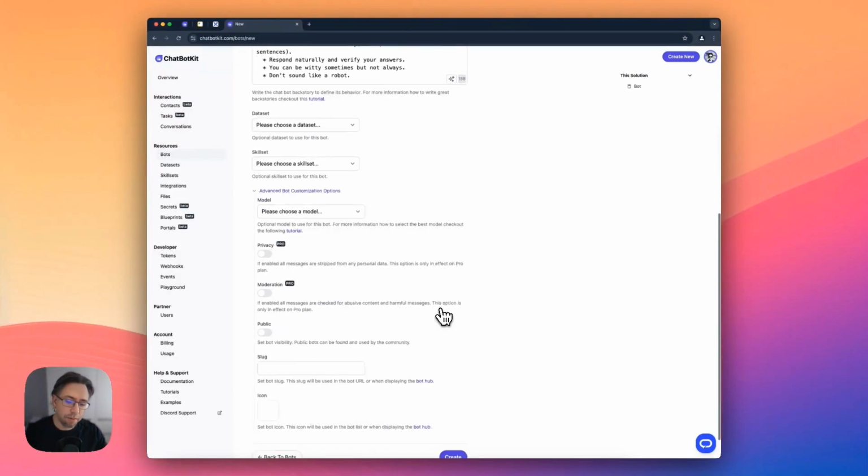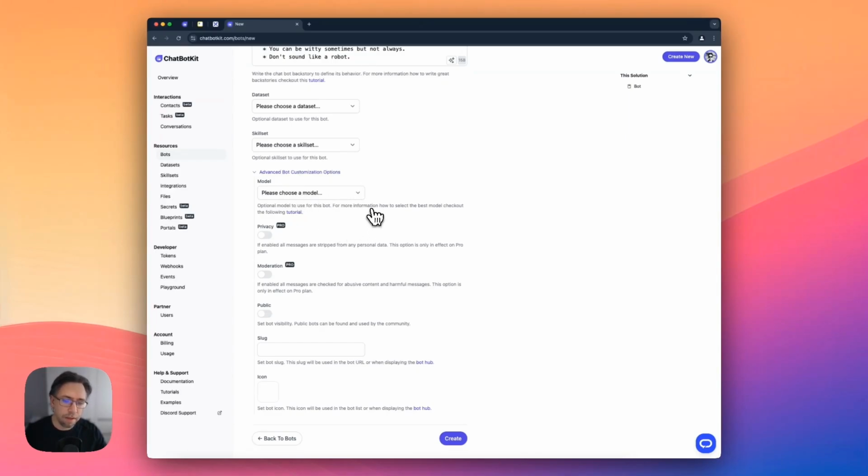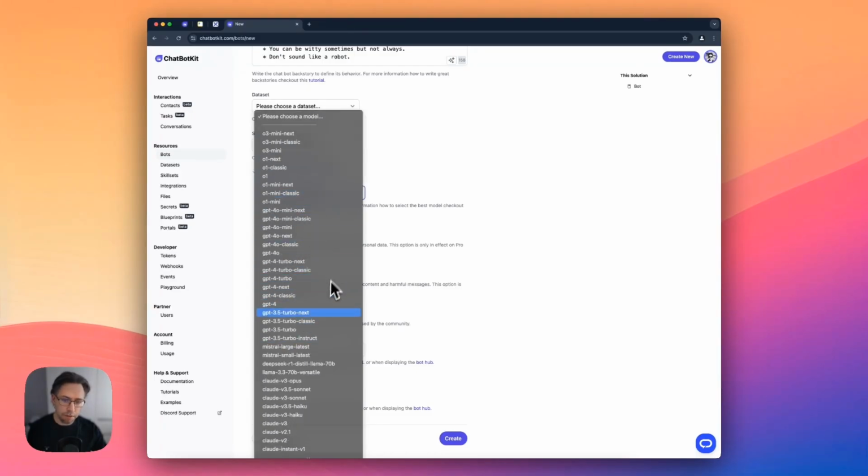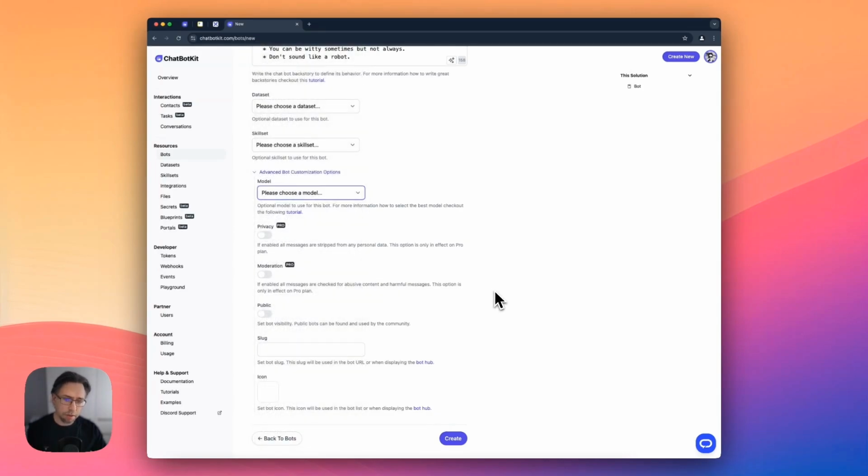And of course, we have a number of advanced options here that we can configure. The bot itself is associated with our default model, but you can actually choose from a number of other models that we have at the moment at your disposal, and we have a lot of them, including custom models. Anything from the big six we support, so anything from AWS, Anthropic, OpenAI, DeepSeek. We have some private DeepSeek deployments, anything from Grok, anything from Facebook. We support that. And also you can configure certain things such as the privacy and moderation.